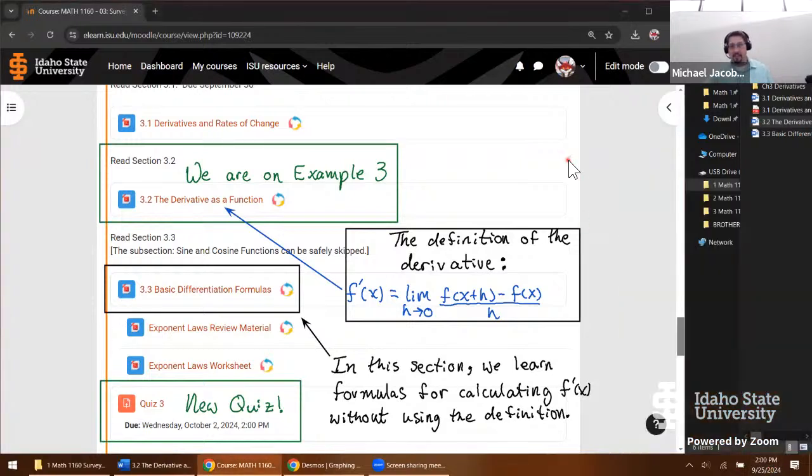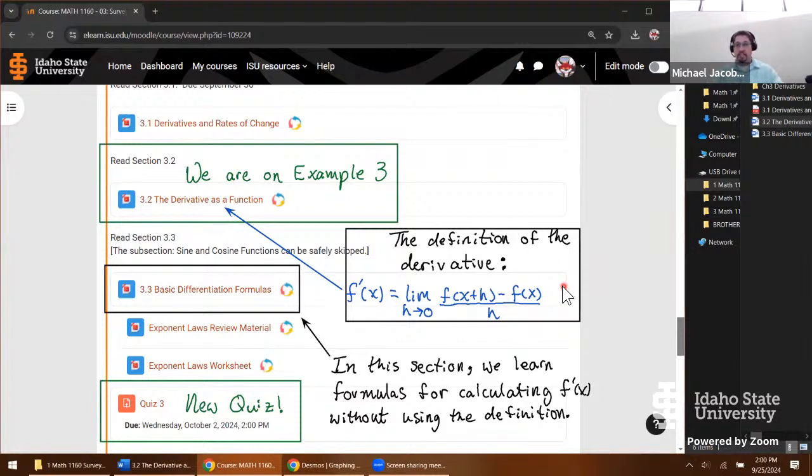Welcome back everyone. So today's class is going to be a pretty exciting one in my opinion. We're still dealing with the definition of the derivative. Section 3.2 could have really been combined with 3.1. We're just looking at extra conceptual questions, and we're taking another look at the definition of the derivative. So we'll calculate this as well when we're in the notes.